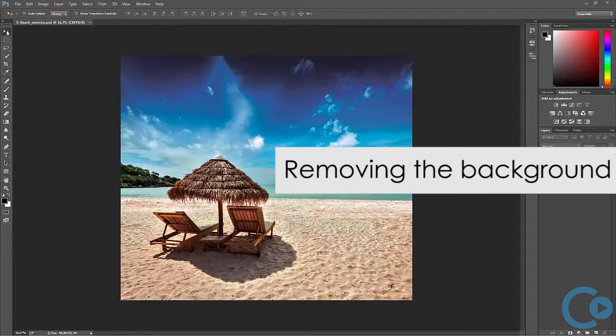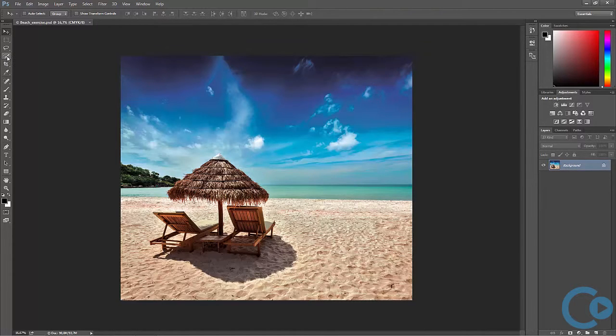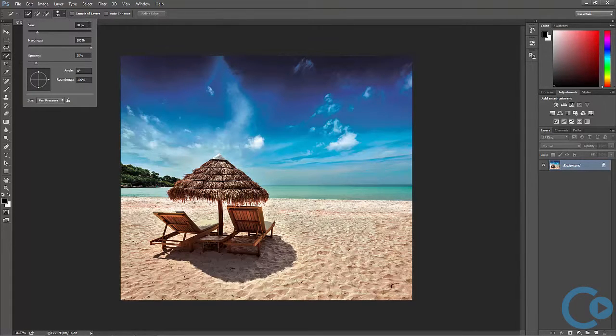Now let's remove the sky from the image. Select the Quick Selection tool from the left and make the brush a little bit bigger. Start painting the sky and it will automatically detect the colors and select only the blue sky. If it will select too much, you can make a minus selection by clicking an area while holding the Alt key. Note that the plus in the brush will change into a minus.